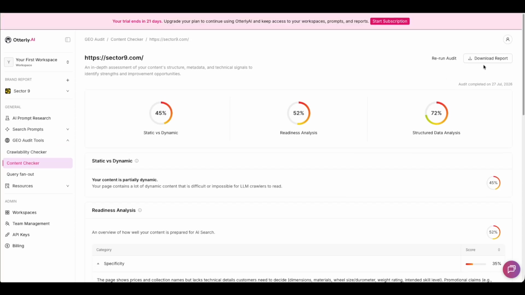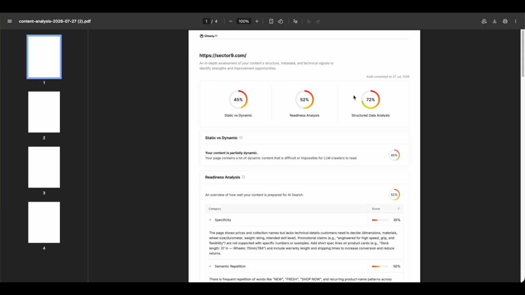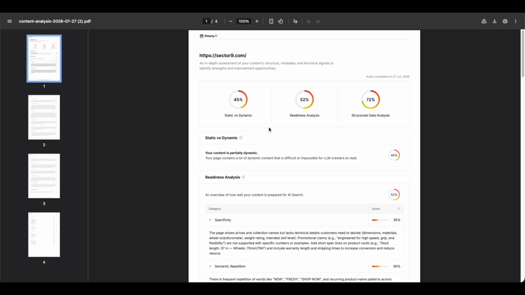There's also an option to download the report, which I wasn't sure was going to be a PDF or an Excel spreadsheet. However, it is a PDF, and the PDF is really nice. This could, again, also be used. You could do some screenshots of, say, this, for example.